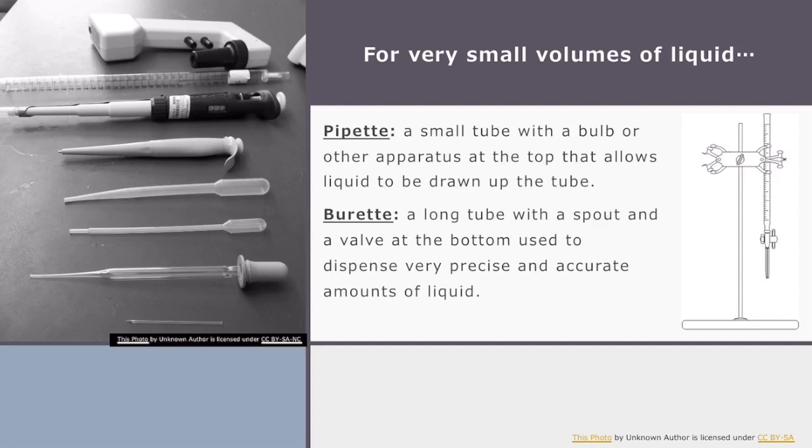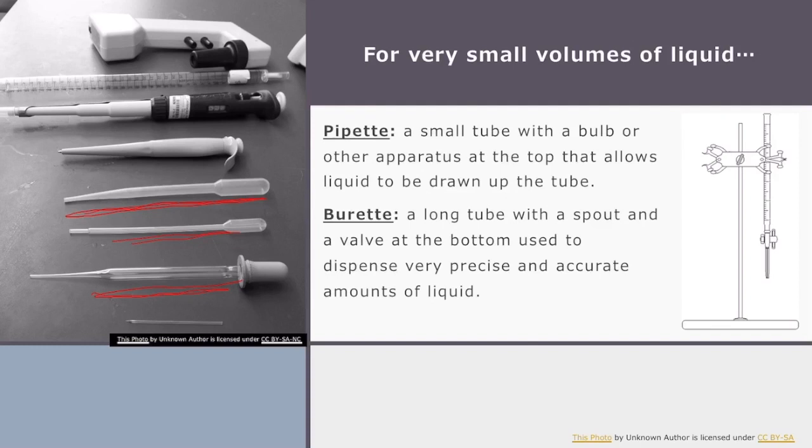When we're measuring very small volumes of liquid in the lab, we'll generally use either some kind of pipette or a burette. If you look at this picture over here to the left, we've got a bunch of different types of pipettes that you might find in a lab. Some of these are good for measuring and some of them aren't. For example, this right here doesn't have any divisions on it. Neither does this one right here. Sometimes you can find these plastic pipettes that have some little divisions on them, but sometimes the accuracy of those is questionable.